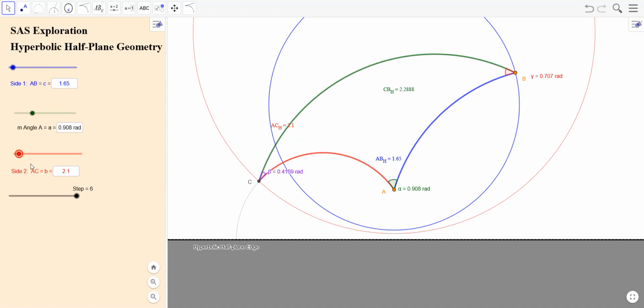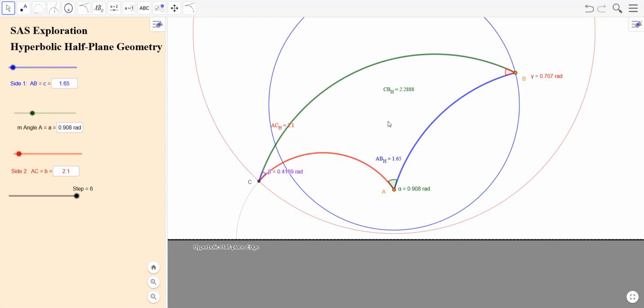So once again, side angle side: if we give a side angle side measurement condition, where we're given a measurement for a side, a measurement for an angle, and a measurement for the other side like this, where the angle is included between the two sides. See, look here, the angle is here, and the two sides are right next to it, on both ends. Okay, and so that condition will always give us one congruence class.